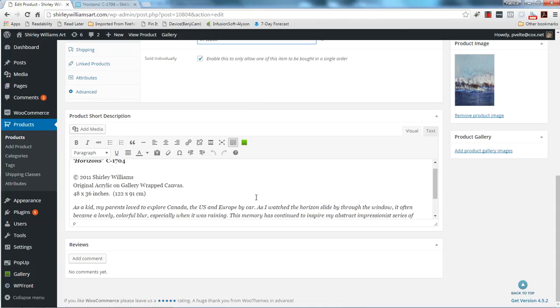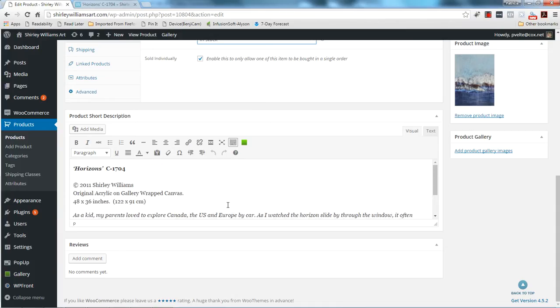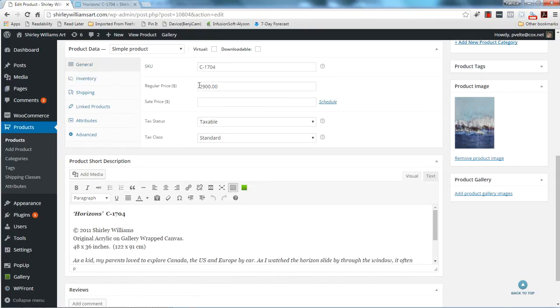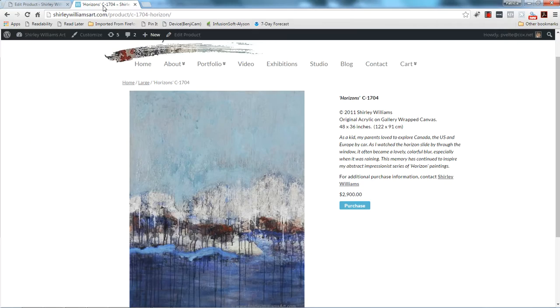There's no purchase button. All of that is automated when the item is considered in stock. It will show a purchase button, and on this general tab, it will automatically publish the price that you put in here. So that's where this information comes from.